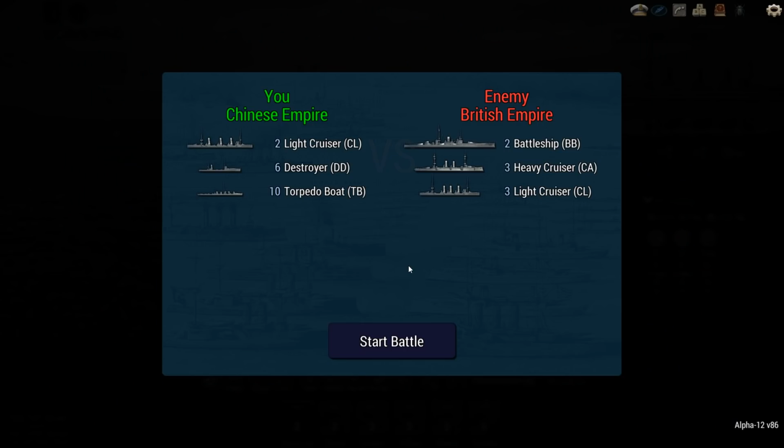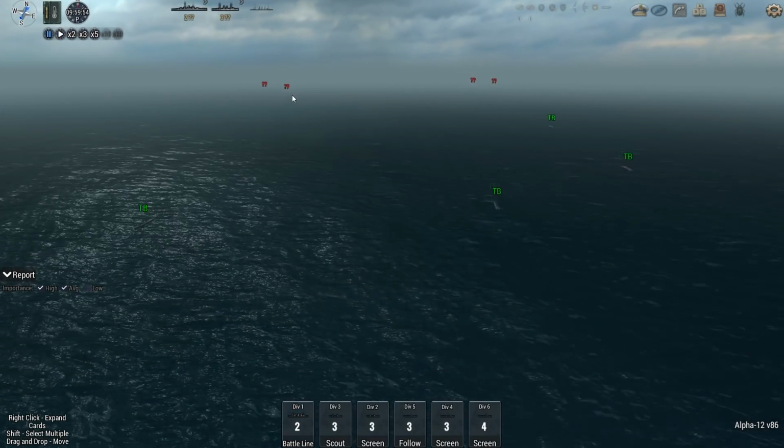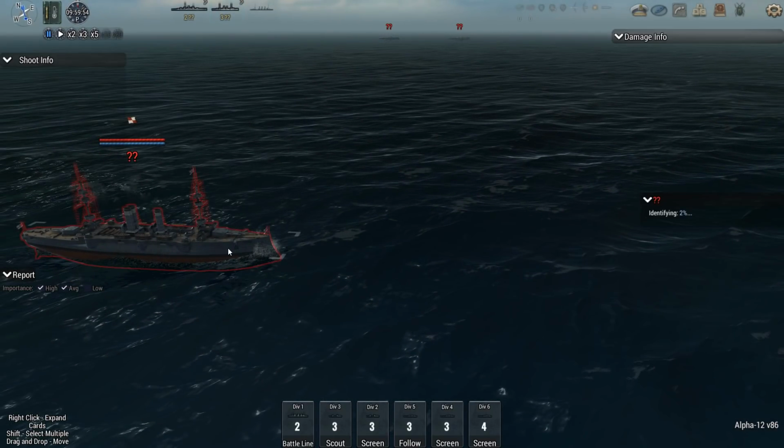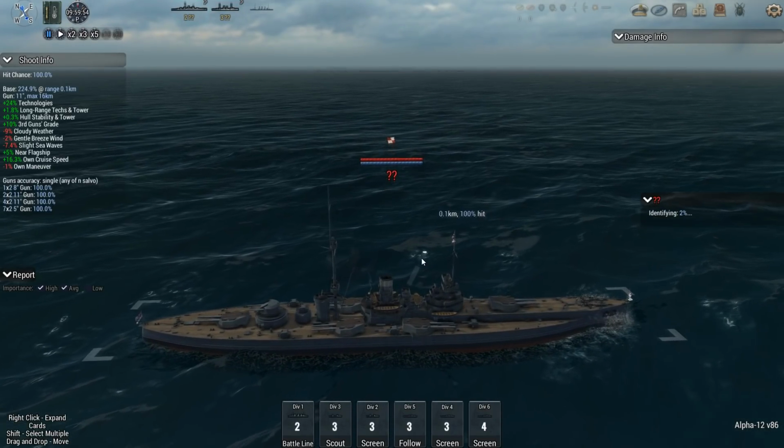Here's our lineup once more. My 2 light cruisers, 6 destroyers and 10 torpedo boats against their 2 battleships, 3 heavies and 3 lights. And we are going the wrong way. Their ships are coming towards me. These are their heavy cruisers. That makes these their battleships.